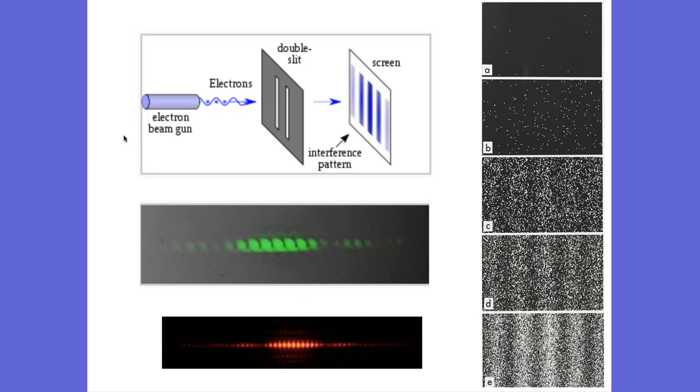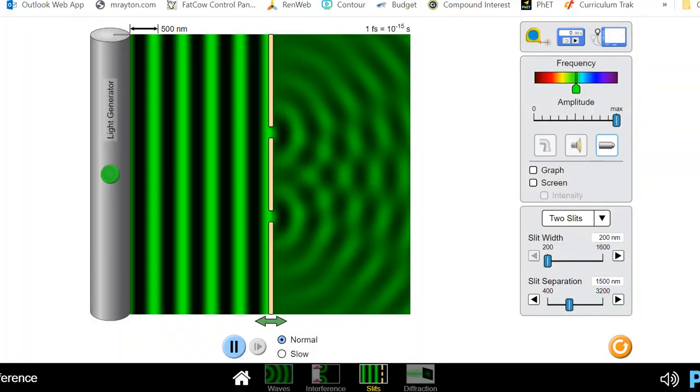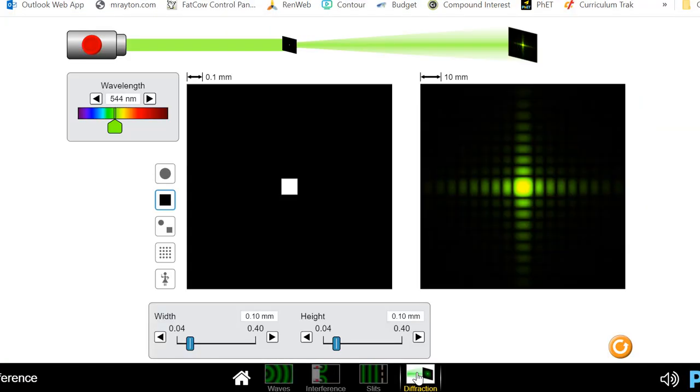But the amazing thing is this: when they did it with electrons, particles, he saw it go through and provide the same thing. It had constructive and destructive interference. And the cool thing is, you can have even different types of diffraction. You can put a tiny, tiny square, and you won't just see a square of light, you'll see a bunch of different fringes.